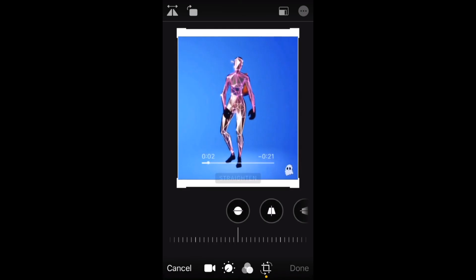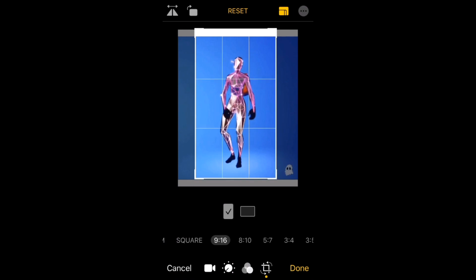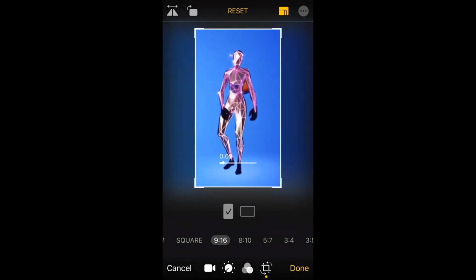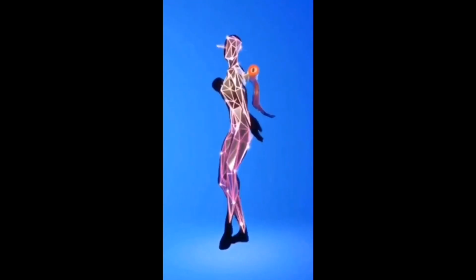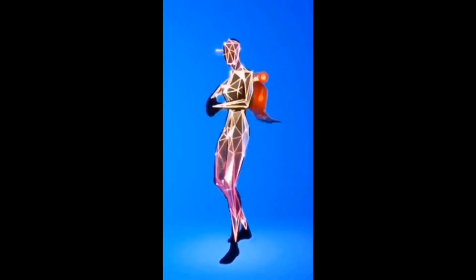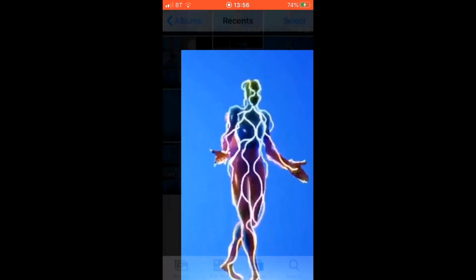So the best size to have, I've found, is if you go into crop and then at the top there's this, I don't know what it's meant to be, like a measuring thing, and then it has all these measurements. You want the 9:16 one, and then you can crop out the white bits. You don't want the white bits basically, and then you can move the thingy so your skin is centered. And 9:16 I believe is the phone screen size that you want. I can't really remember now, but that's the one I use for all of mine. And then hopefully, yeah, you have your edit.